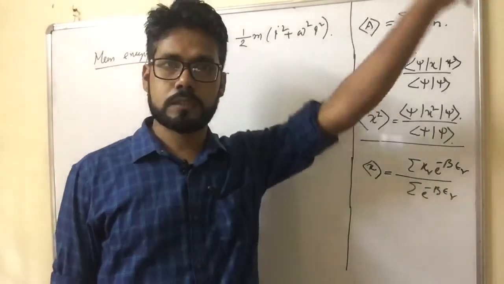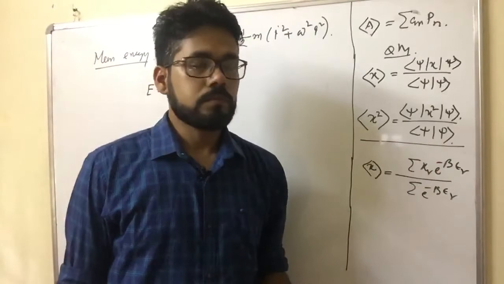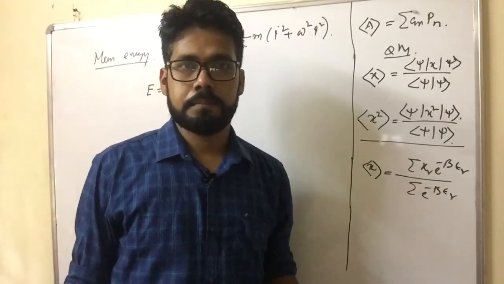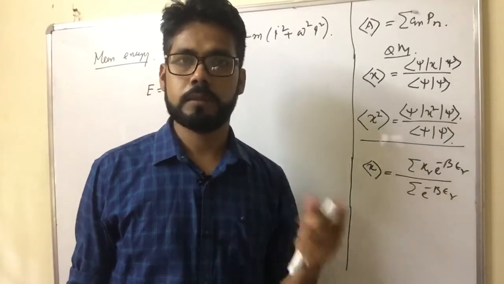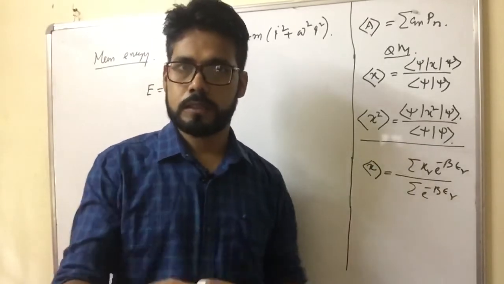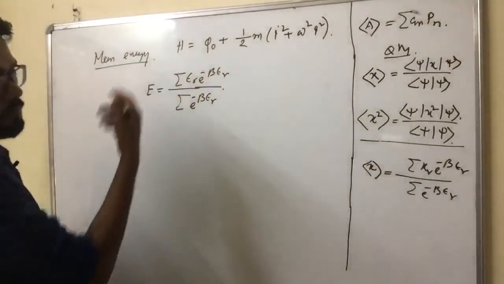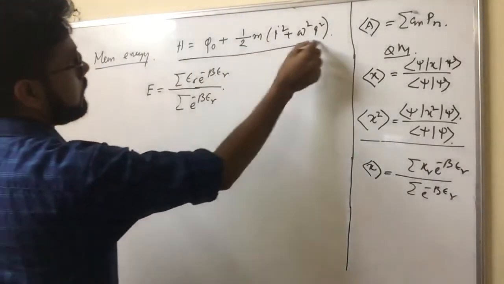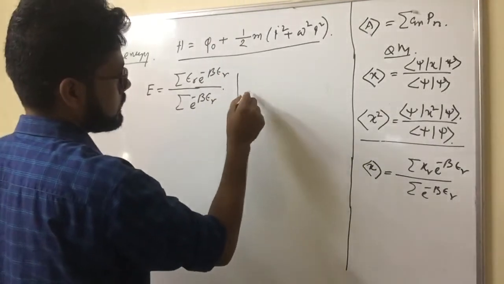Instead of only condensed matter physics, then you can easily understand all the specific heat theory, internal energy, and power of internal energy. I will discuss these in statistics also. It will help you understand both statistics and condensed matter at the same time. So if you see this is the Hamiltonian, then what is the energy? Energy we can calculate.